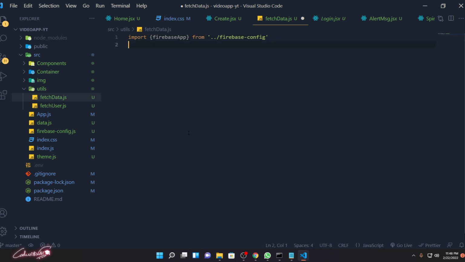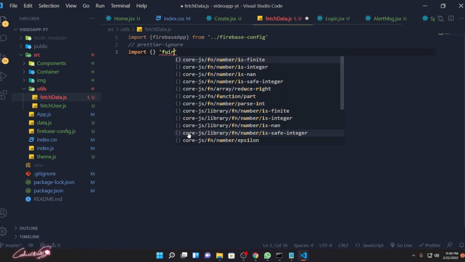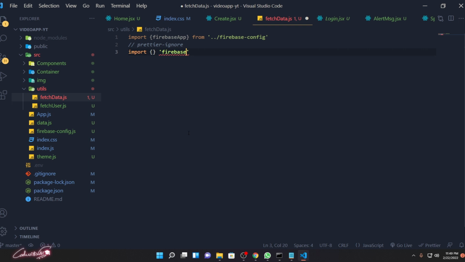Okay, and I'm going to import a few packages from firebase/firestore. I missed the keyword from, so it's showing an error.